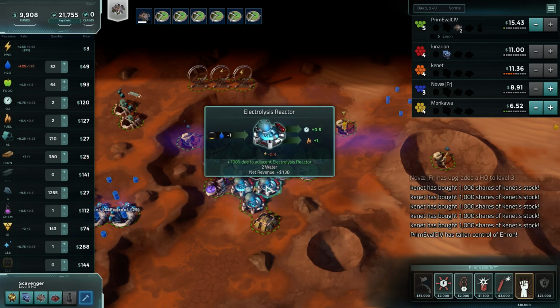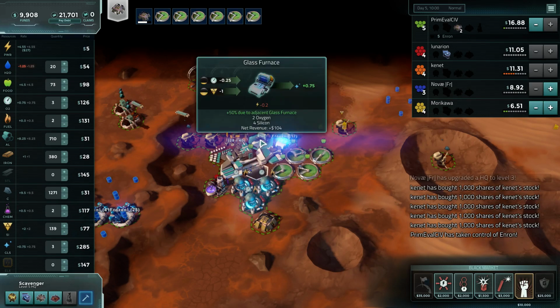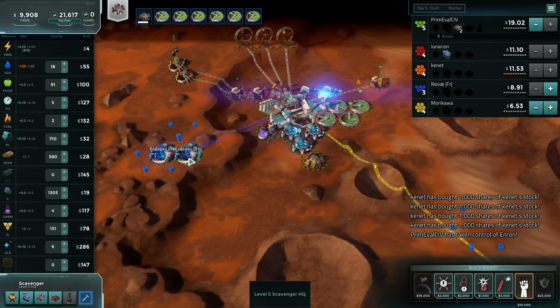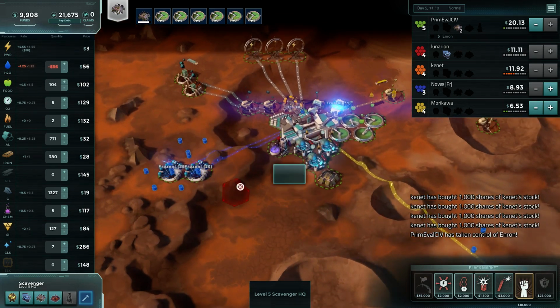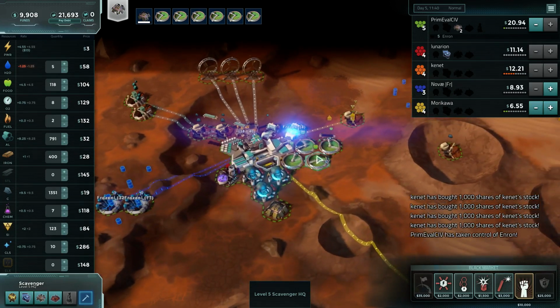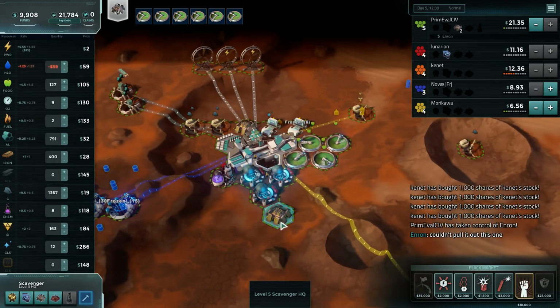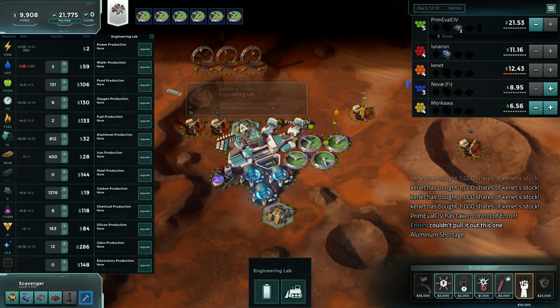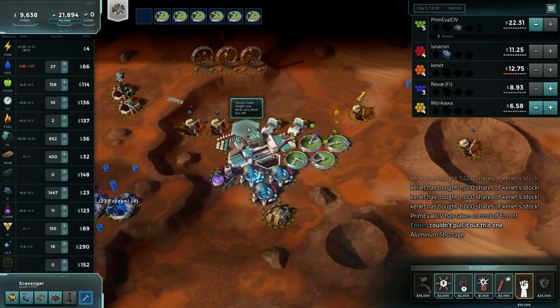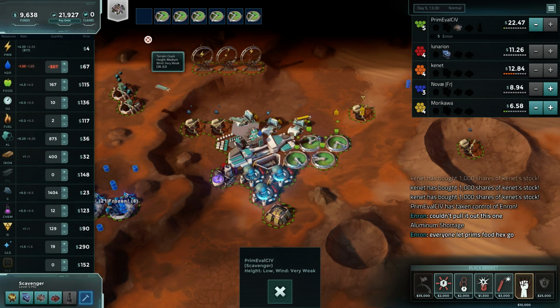There's going to be some lag from host migration, but otherwise we did get some very profitable tiles out of the deal. Maybe we don't need quite that much power generation, but we do want to drop another water pump if possible, and then we don't have the claims for that. Engineering lab and an engineering lab. Who would need so many engineering labs? It does definitely confuse me, but we'll get that going.